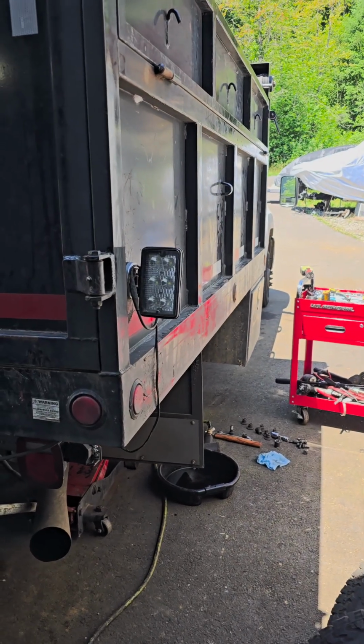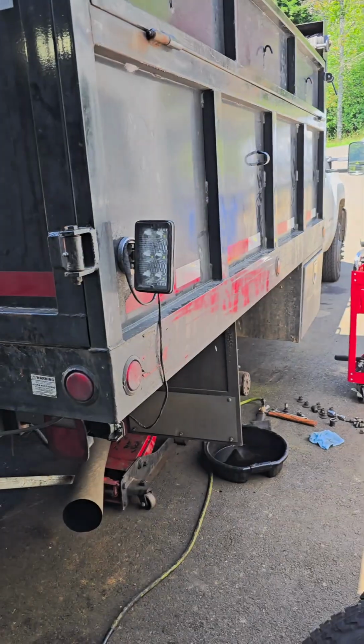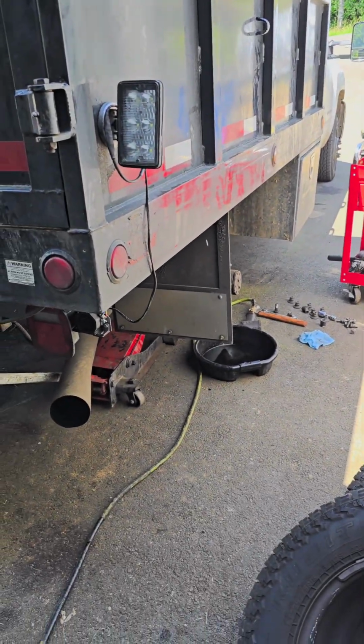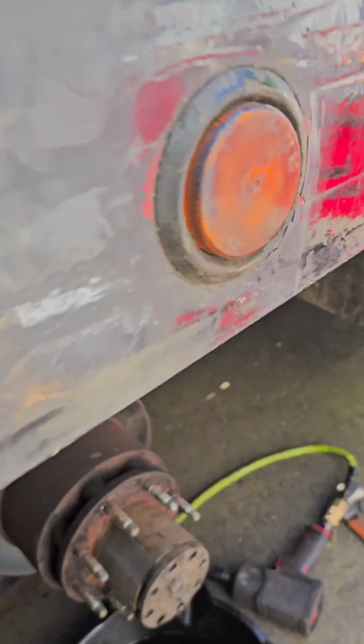Hello everybody, I got a 2008 Chevy Silverado 3500 and I got to replace the rear rotors and pads. First off, you got to take off both of your tires, wheels.